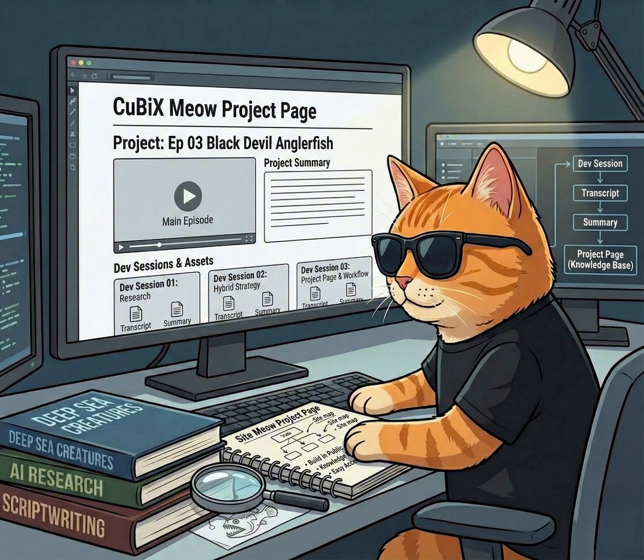So a transcript, a summary, the finished project, in a way that when you're uploading them, it builds in a way that's easy to understand, where you have a placeholder for the project, like a summary of the project when you begin, and then it gets the final project in the dev session. So we'll have a project page, and that builds cubicsmeow.com, and then sort of like a knowledge base that's built from each one of the projects with all the dev sessions that each one adds to it, with summaries and information and things that were built.